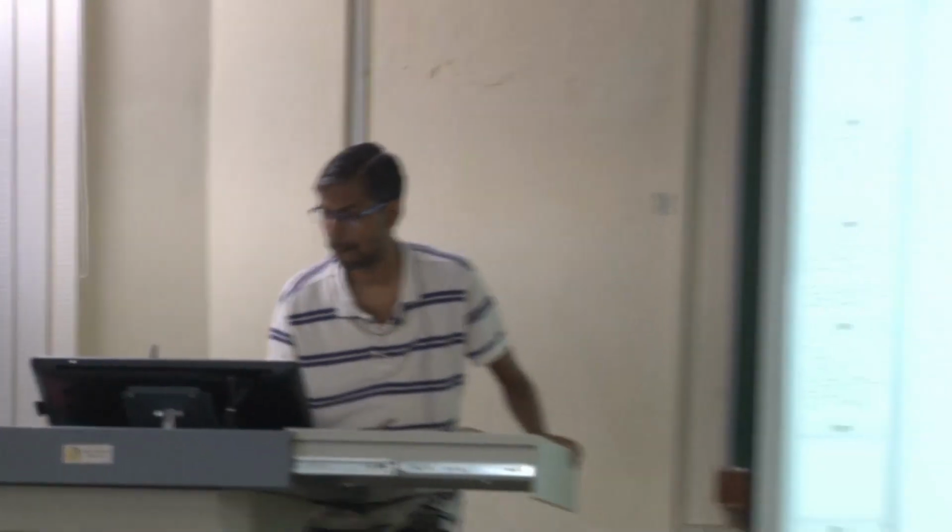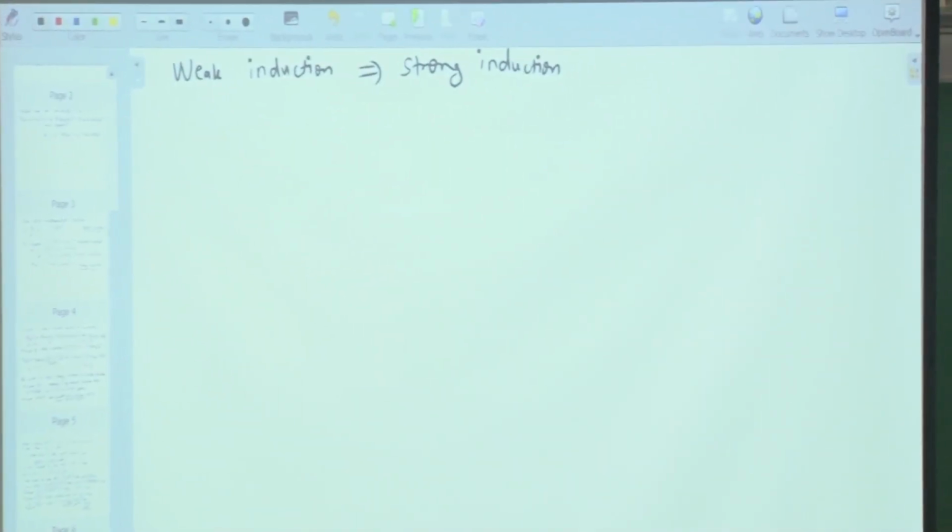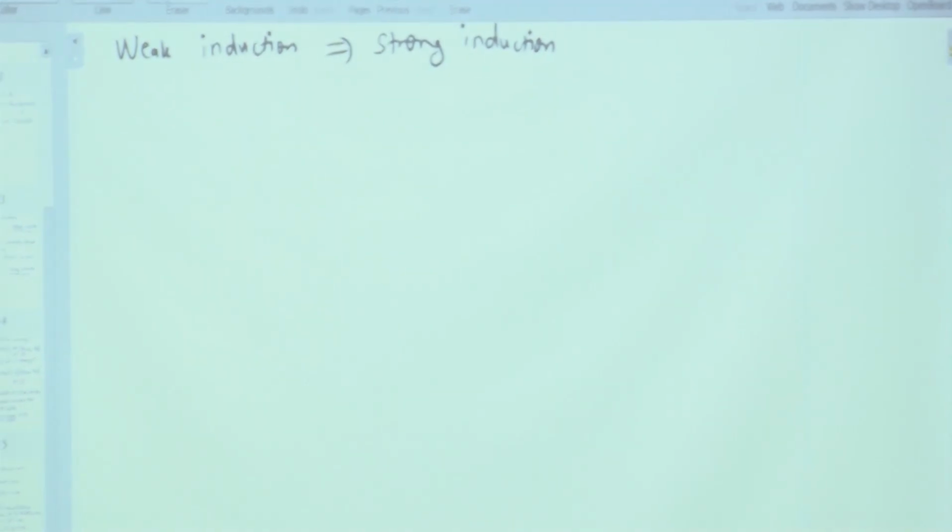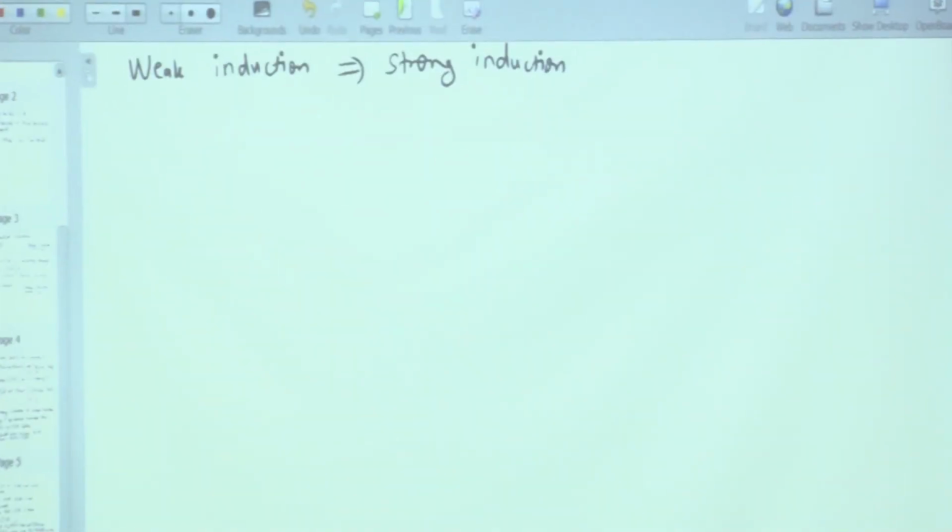Now, the slightly harder part is to show that weak induction implies strong induction. So let's do that now. So weak induction implies strong induction. However, we cannot proceed directly. We have to define a new property.